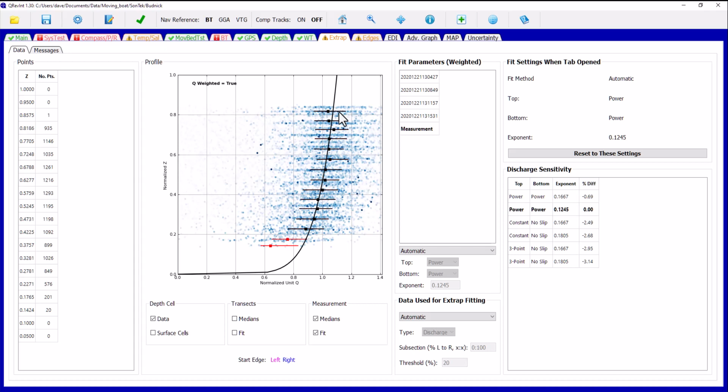The fit algorithm only uses these median values to determine the best fit. Each median value is given the same weight in the fit algorithm. To avoid excessive influence on the fit from layers with few points, those layers with less than 20% of the median number of points in the layers are excluded from the fit and are shown in red on the graph.